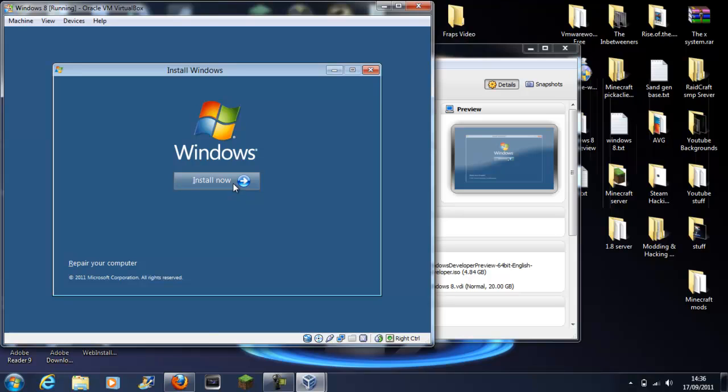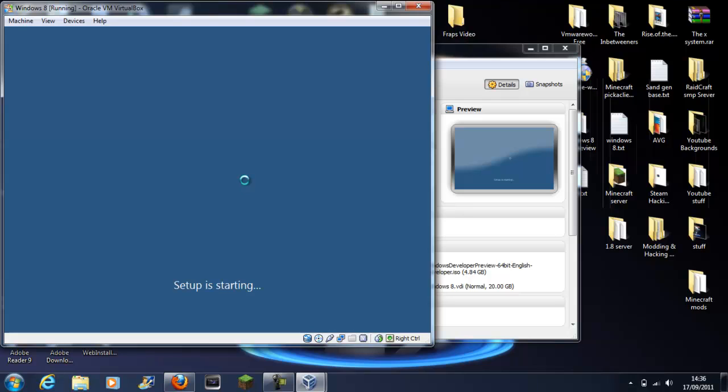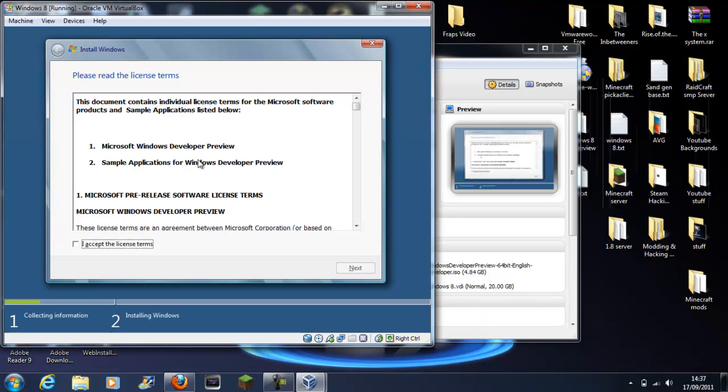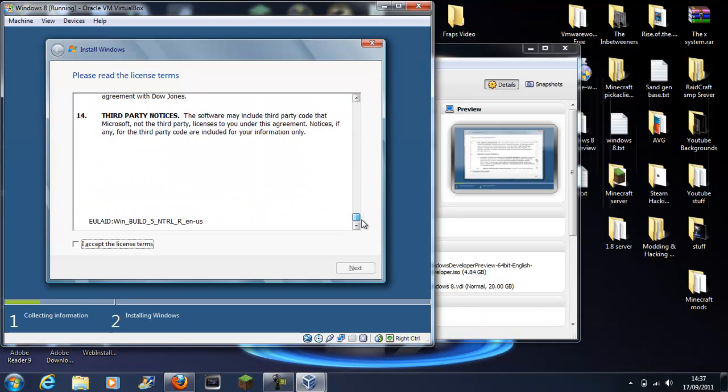And hit install now. As you can see, the setup is starting. Once this screen pops up, you can just scroll down and hit I accept the license terms, and go ahead and hit next.